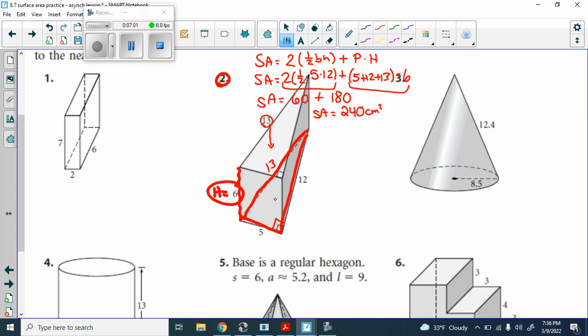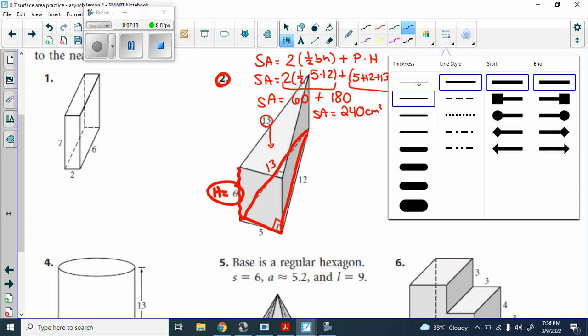Now remember, one approach for particularly a prism, and maybe you would do this in number 1, you can just find all these little individual areas and add them up. You could find 2 triangles and 3 rectangles and add them all together. This is just sort of an efficient way to do that. Okay, so that's number 2, prism. Most important thing again, outline that base, mark the height.